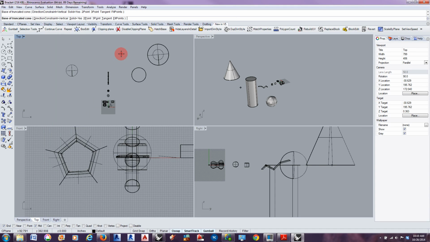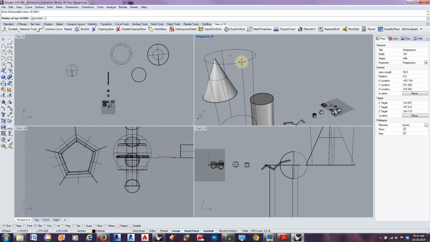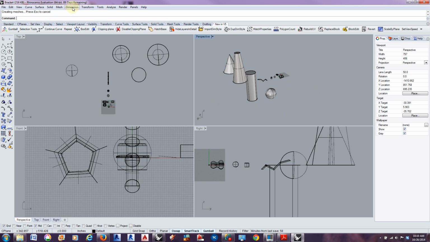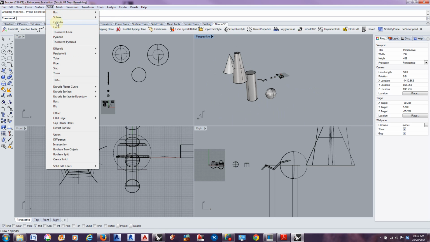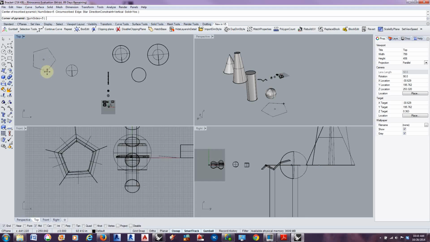Truncated cones, I'm assuming, is going to be where we can change the radius at the top. Pyramids, you can change the number of sides on the pyramid. Mine's set at 5 right now.